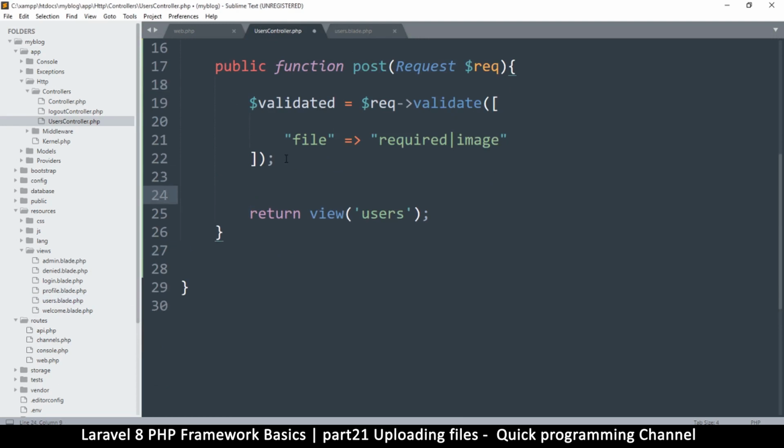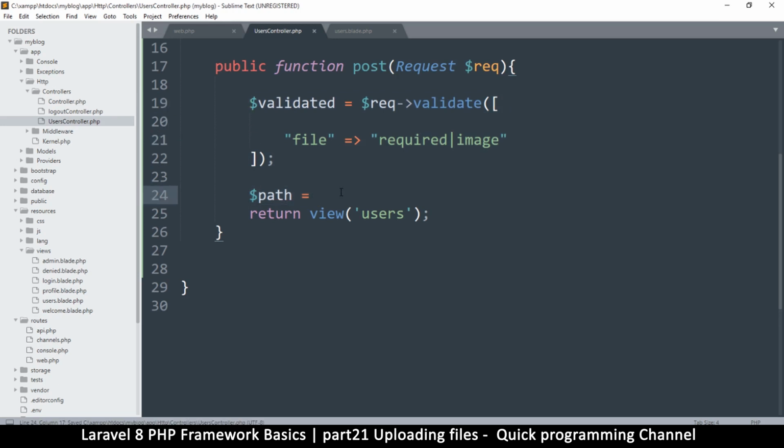So to save the file, we get the path from it, like so, and say path is equal to, and then we're going to say, now keep in mind that when you do a validation like this, if things don't work out, if there are errors here, it will not run your code that is here. So just keep that in mind.